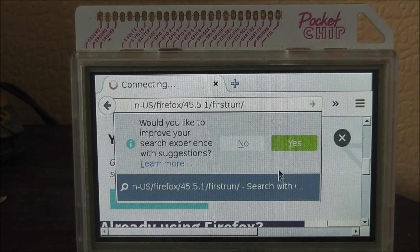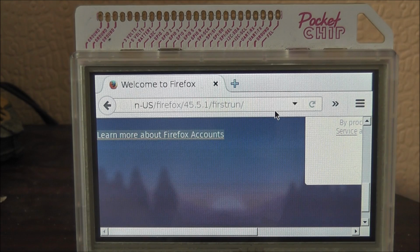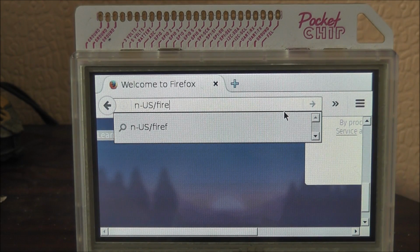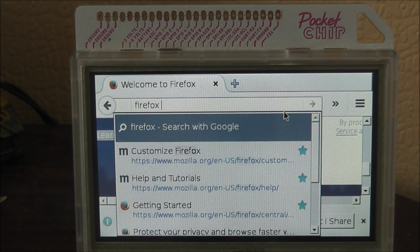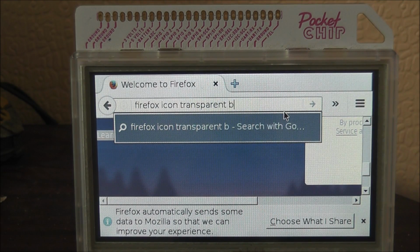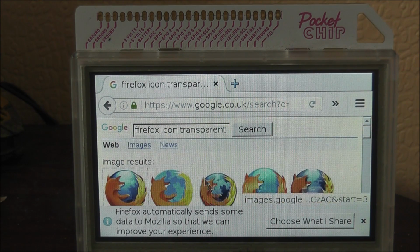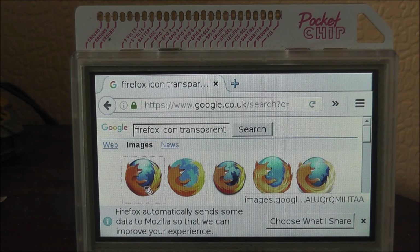So as you can see, Firefox will inevitably boot up eventually, and we can just go away. And you can see that it comes up with this first run rubbish. Once it's done that, it should come up with just a blank page in future. But we can get rid of that, and we can type in Firefox icon transparent background, and we can just press enter, and this will then come up with images of Firefox with a transparent background. So we can click on images and we can go to any one that we like.